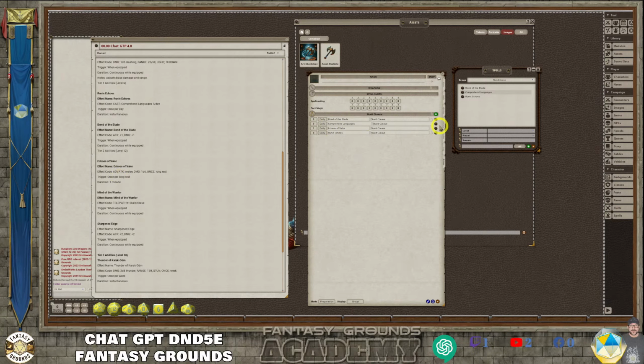As you level up, you drag these onto your character sheet into a section called Skaldcleave. Then when you are leveling up and you get a higher tier, you can either drag the item over or drag the effects over. It's going to give you the option to do both, so it really depends on your familiarity with Fantasy Grounds and your players' comfort level.